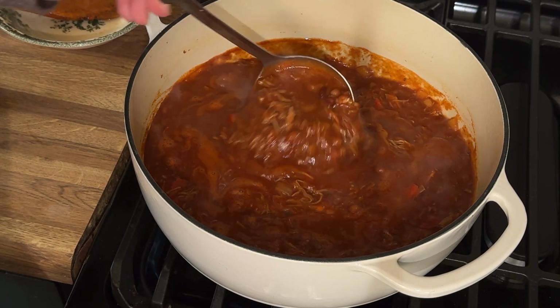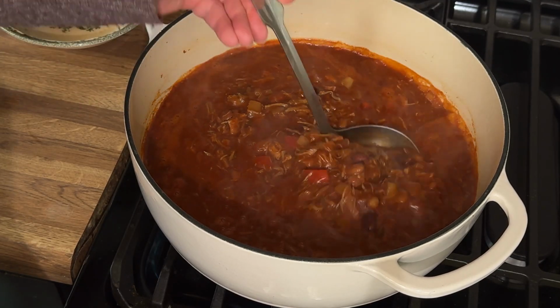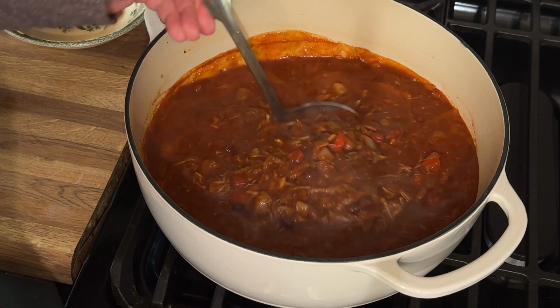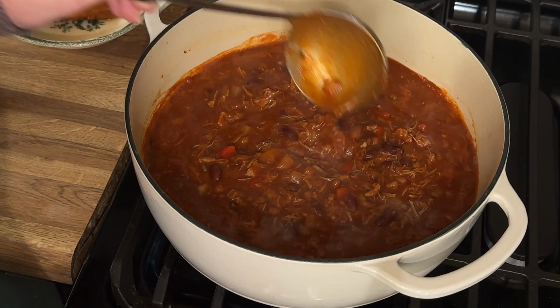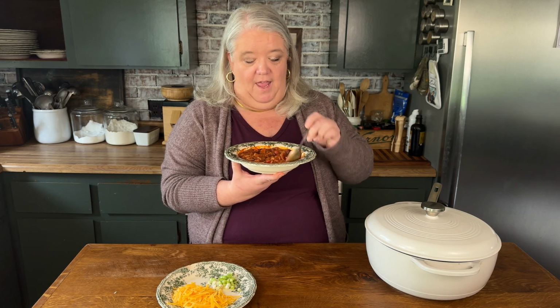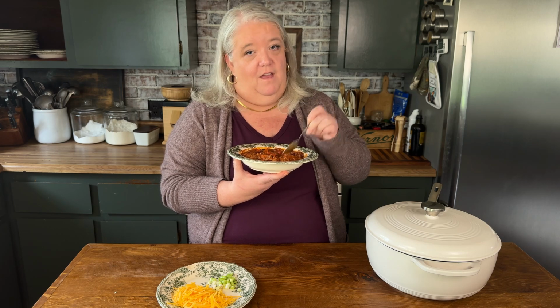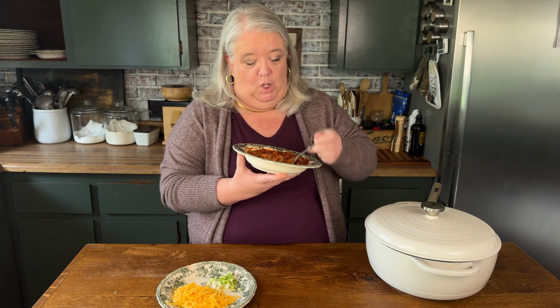All right, friends, our chili has been simmering for 30 minutes. Look at that. Oh my goodness. I am going to check that for salt and then we'll give it a taste. All right, friends, it is time for the taste. Now I'm going to taste it without anything added, and I'm telling you, I already tasted it to add salt. It is very good. Here we go.